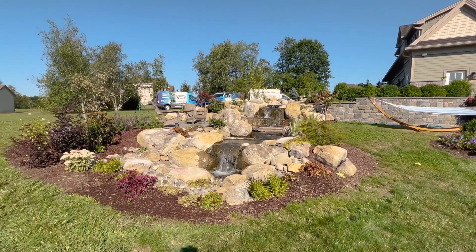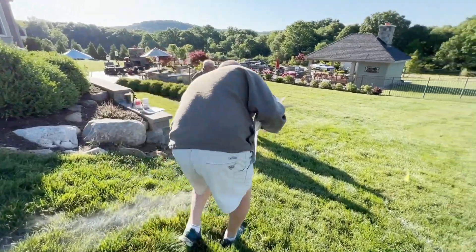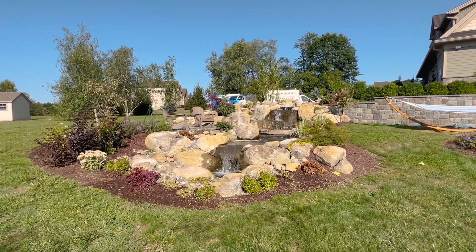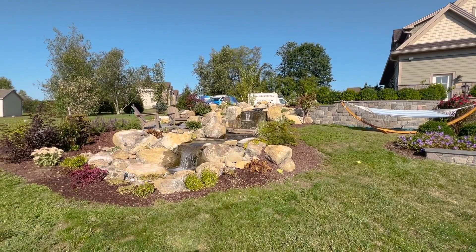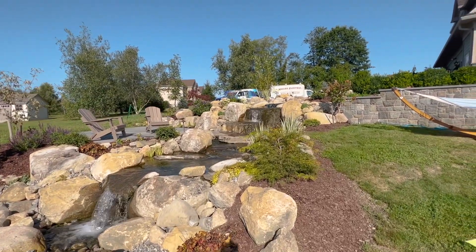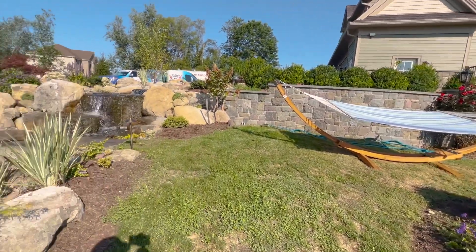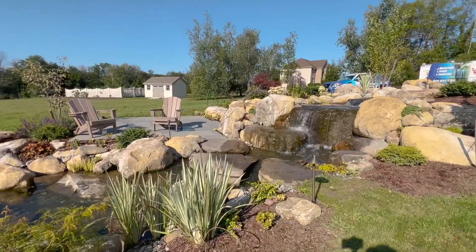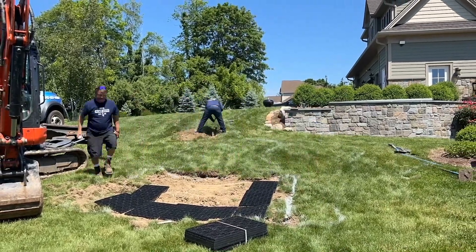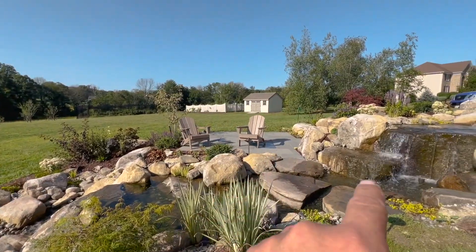So this was a beautiful project that myself and my teammates at Garden State Koi built. We started off with a blank slate of grass here and the excavation started down below with a pondless basin, then we started moving up the hill. There were a couple of different things in the design that were super important — the elevations of the back property had to match. First, the homeowners wanted to come along this grass path and step across some stepping stones that lead over to a patio area, so we automatically knew we had to have a drop down to the basin.